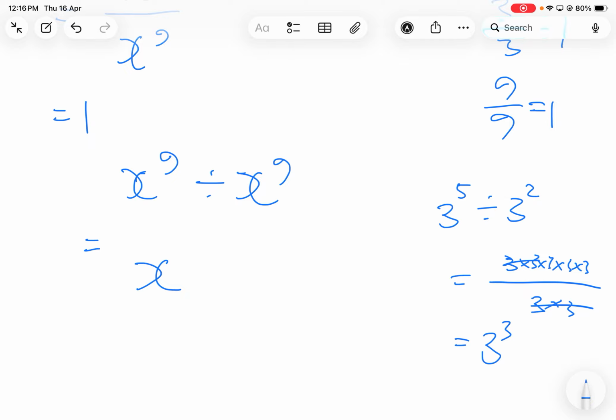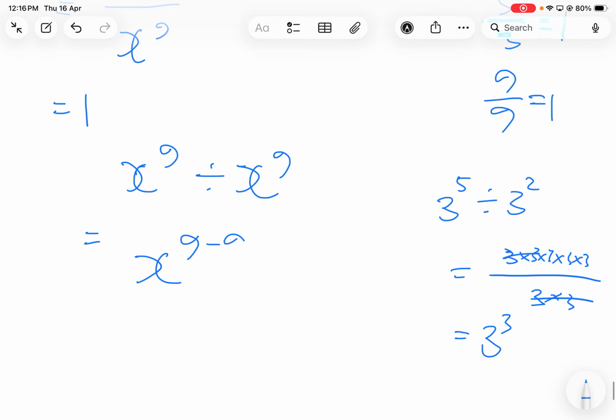Ashari, now apply this. Here, 9 minus 9, correct? Meaning, what is 9 minus 9? 0. Okay? So can you see that any number, if they have the power 0, it is actually 1. Because when we have power 0, it actually means the same number divided by the same number. So it will always be 1. Okay?